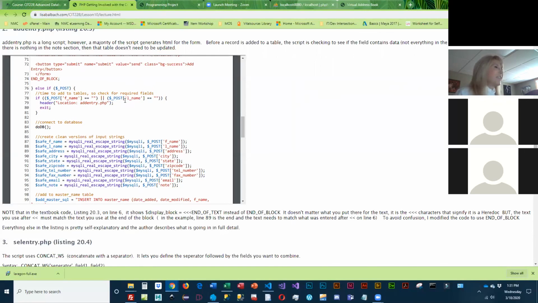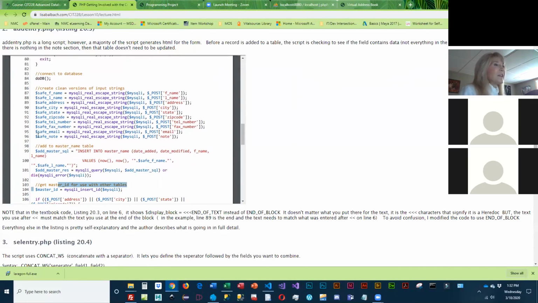They don't have to fill in anything else, but that has to be filled in because that ID for that particular table is the key for the entire thing because it's being pulled in as a foreign key in all of the other tables. So that table has to be filled in. So if they didn't fill in first and last name, then we redisplay the entry form, okay?